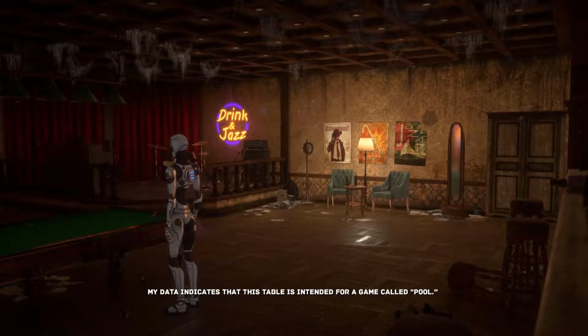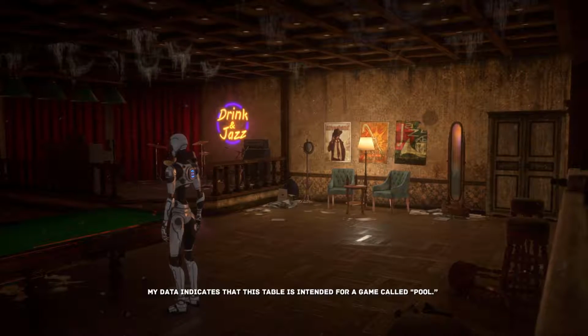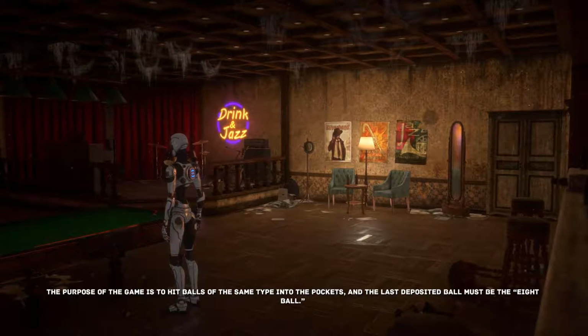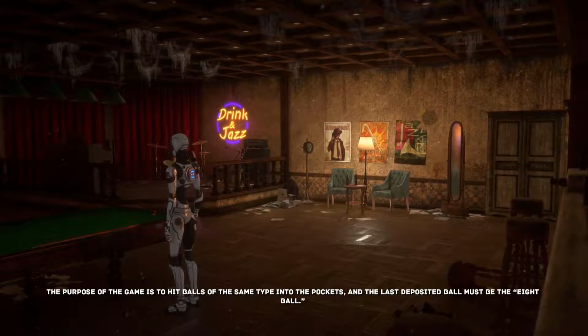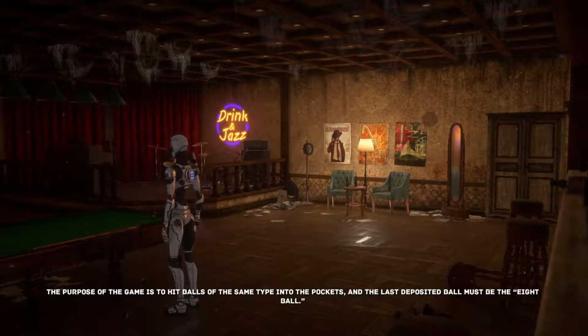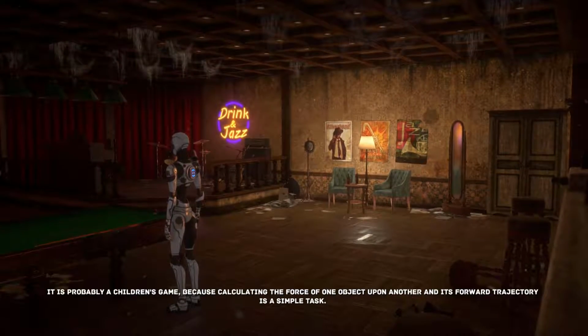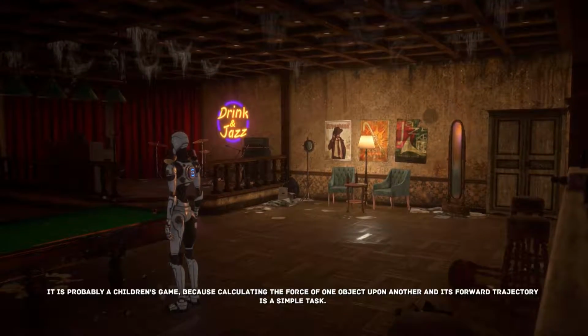My data indicates that this table is intended for a game called Pool. The purpose of the game is to hit balls of the same type into the pockets, and the last deposited ball must be the 8-ball. It is probably a children's game, because calculating the force of one object upon another and its forward trajectory is a simple task.